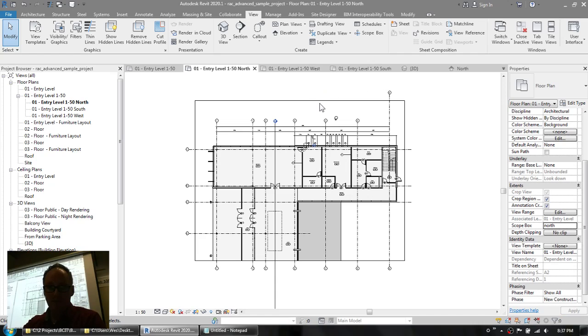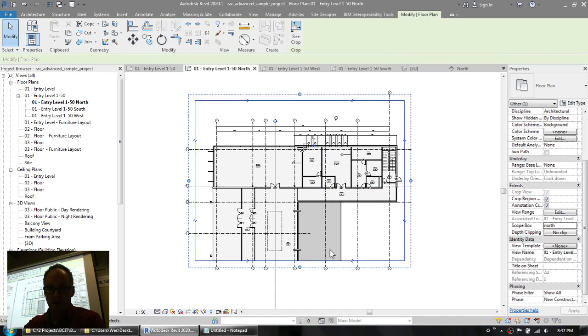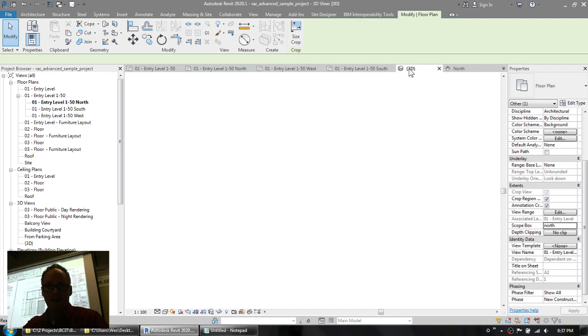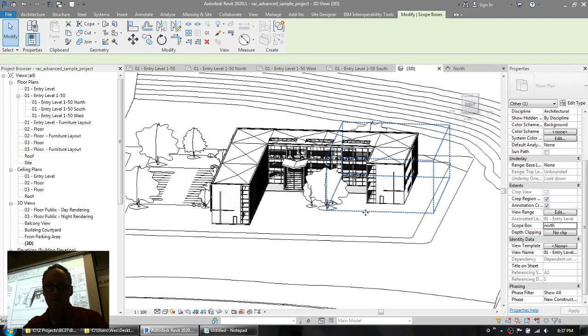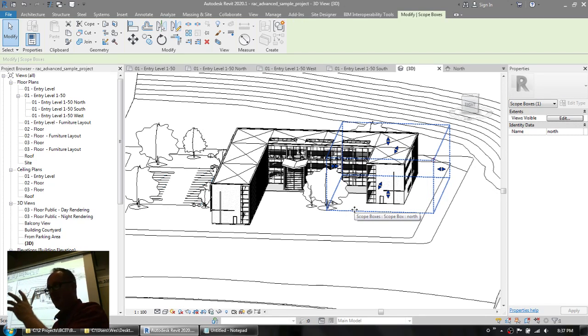And you notice that when I click on the crop region, there's no dots for adjusting the crop region, because now the crop region of this view is being driven by the size of my scope box. So the nice thing about using a scope box for controlling your crop region for multiple views is that now you can have a whole bunch of floor plans that have exactly the same crop region as defined by the size of the scope box.